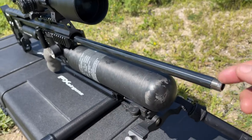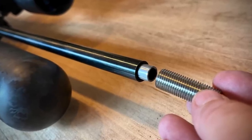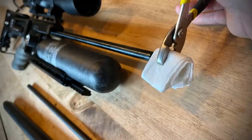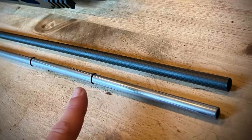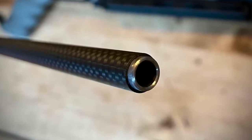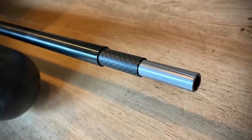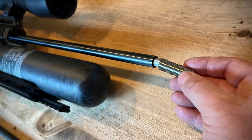So I highly recommend using the carbon fiber sleeve in conjunction with the harmonic tuning shroud. And all you have to do is just take off this threaded bit at the end, and you're just gonna insert the carbon fiber sleeve into it. You don't have to take the entire barrel kit out of the platform. You can install that in there, reattach the threaded end, and you're good to go, and you'll have the carbon fiber sleeve in there. Super simple.